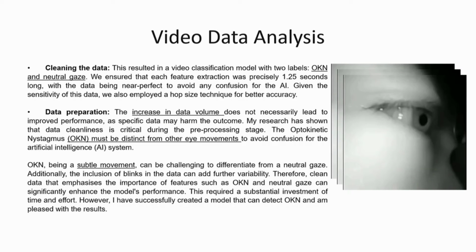By the way, we tried different techniques. One of the techniques that we use is based on machine learning, using the video data to detect this really subtle event, the OKN pattern. This pattern is really close to other types of eye movement. That's why it's quite complicated to distinguish between the OKN response and other eye movement that is kind of voluntary.